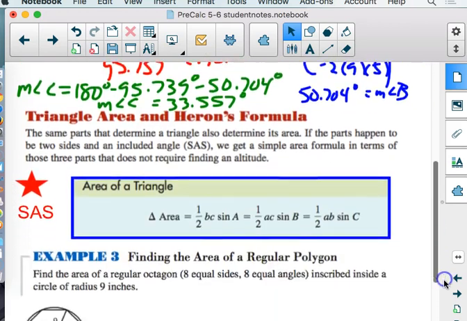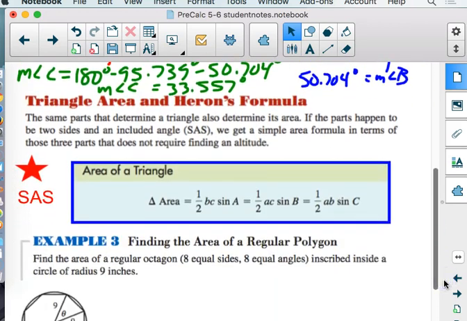So now we're going to talk about another part of your objectives, which is finding the area of a triangle without having to do the whole area equals 1/2 base times height, like we did back in geometry. Area equals 1/2 base times height is great. Don't get me wrong, it's fabulous. At the geometry level, it's the best thing that you could be taught, because they can safely say this will work for every single triangle. The problem is, sometimes you have to do a whole lot of work to figure out what the height is first before you can use area equals 1/2 base times height.